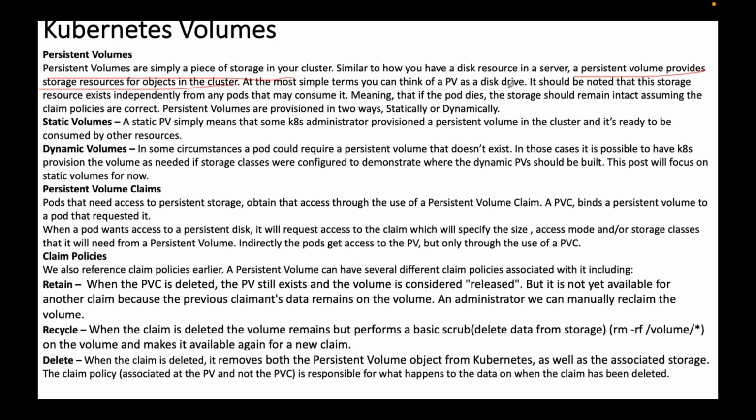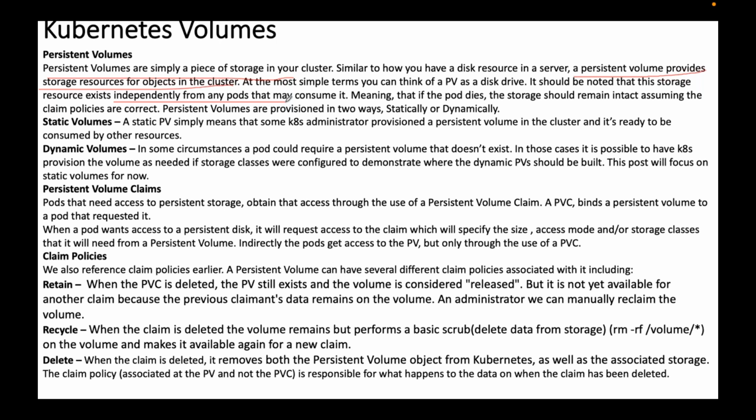So this persistent volume exists independently from the pods that consume it.